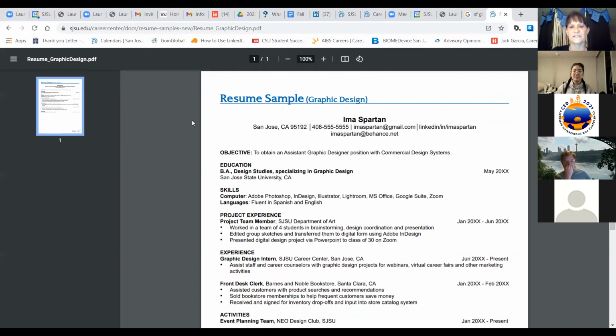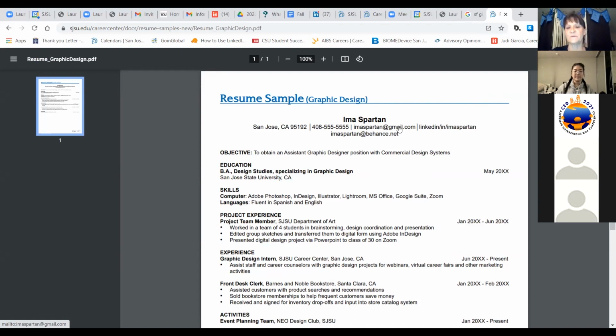Our content and everything. Of course, starting from the top should be your contact information, your name, your contact info, no street address. I actually still see that from time to time, but you don't need that. That's personal. Nobody needs to know where you live. You can put a city and state if you want to, your Bay Area, whatever you want to do there. And then we recommend that you use your personal email, not your sjsu.edu.